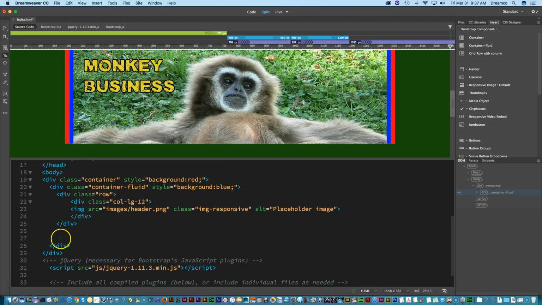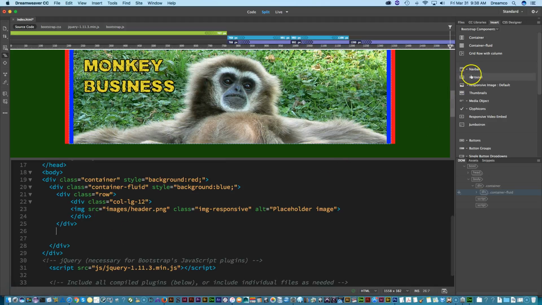Now the next tag that we're going to put in, which we're going to put in right here, is going to be the menu bar. And so when we're trying to figure out how far in to indent that, well, we know it's going to be inside of this because this is the fluid container div. But since it's not going to be inside of this one up here, which is this top row, we can probably put it down here and just have it be at the same level as this one. In other words, the same amount of indentation, because essentially this row is going to be inside of these two containers just like this row is. So we could put it at the same level here. So we'll just put it there.